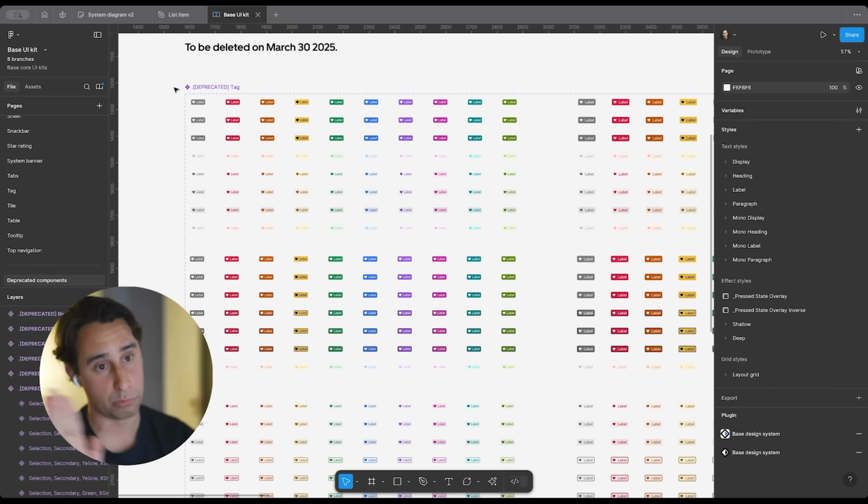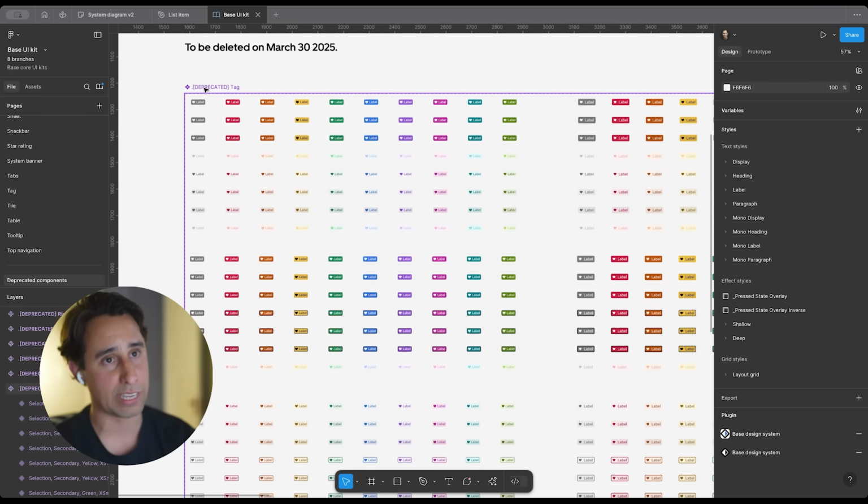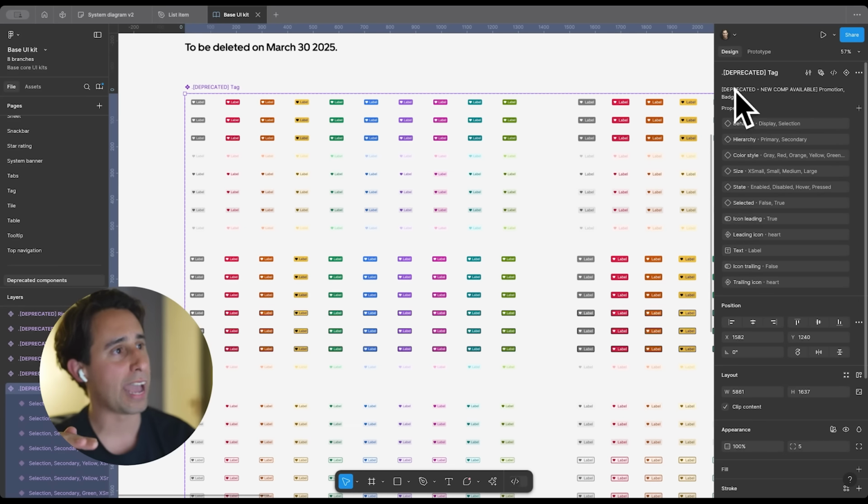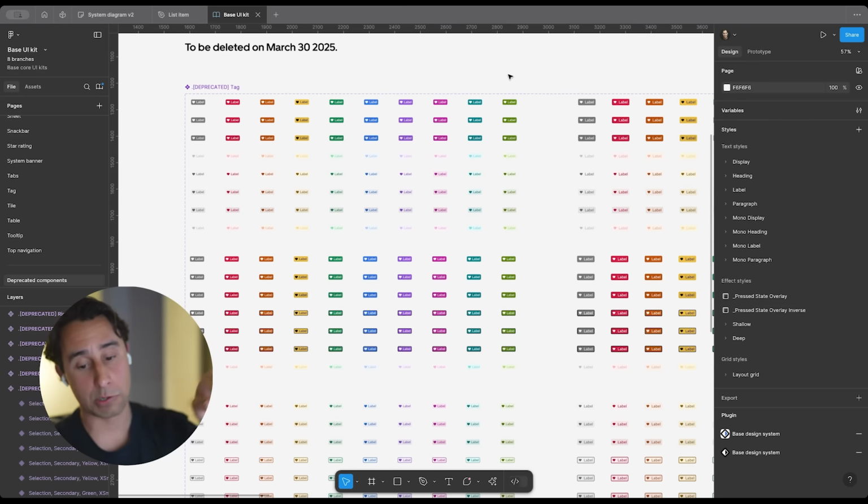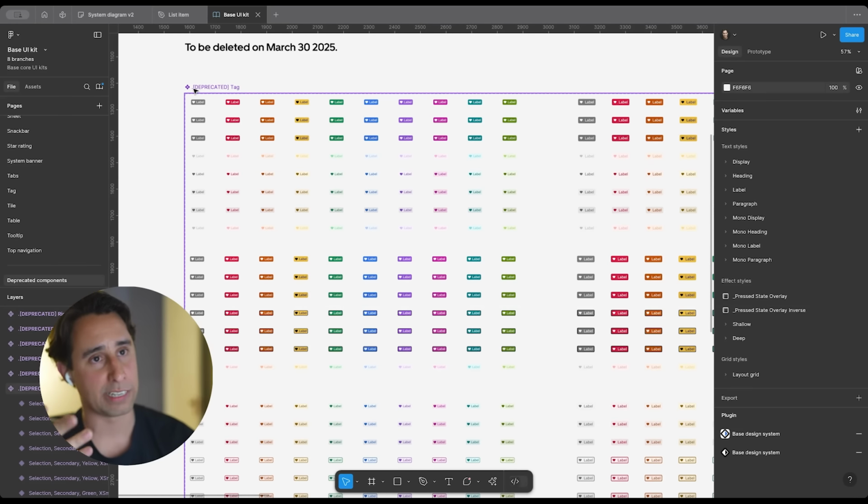So the first step is you bring in a new component to the file. Second step is you mark the old component as deprecated. So you can add a little tag called deprecated. You can also add descriptions within the components, and then you publish that. So you're not hiding the component the first time that you publish. You're simply publishing the deprecated tag within this tag component. So every file has this deprecation tag. So that's number one. Number two is this. Now you hide it from the library. So in this case, I'm adding a little dot in front.